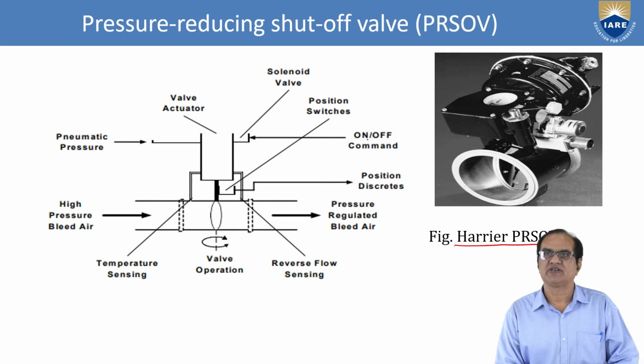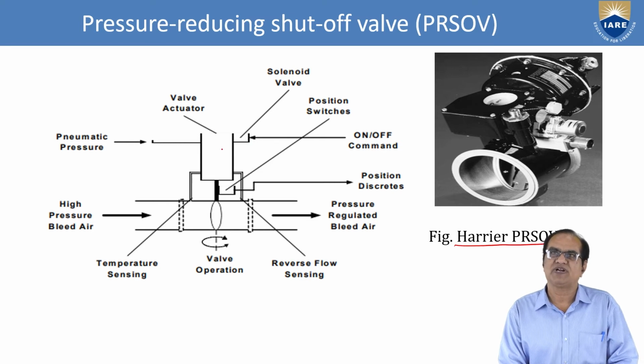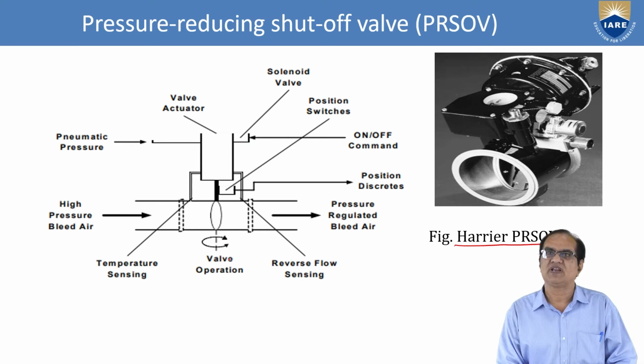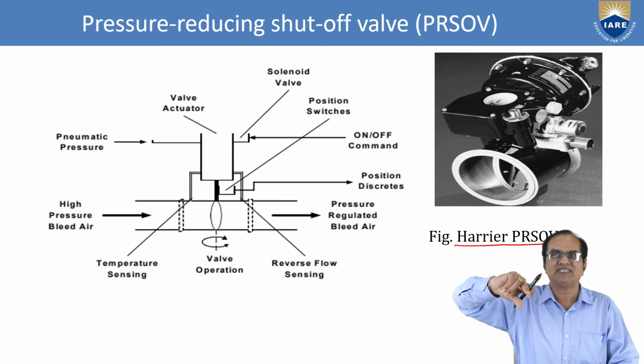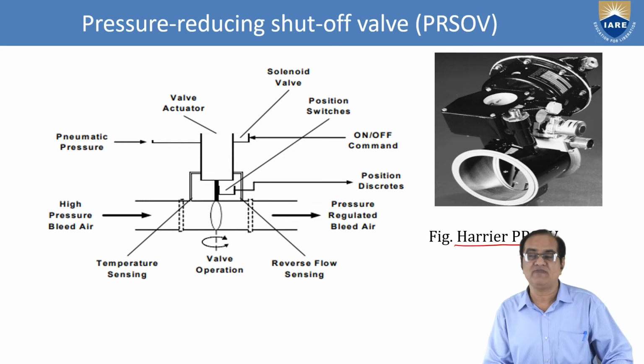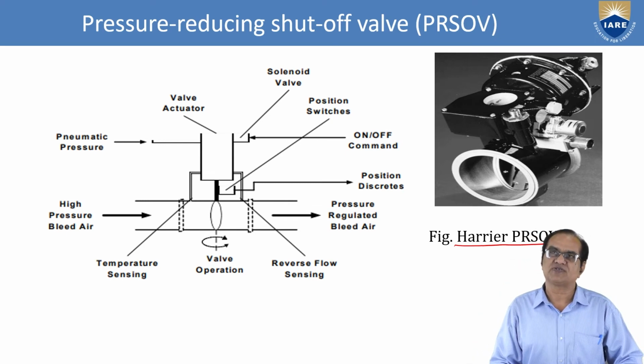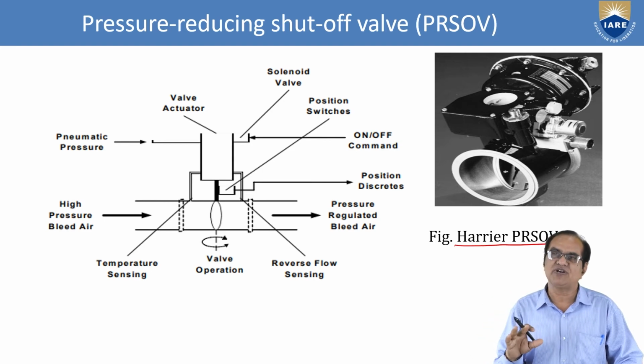Here is the on-off command. If you give the on-off command, this actuator valve will open, and accordingly the valve operation will move left or right, and the passage will open as per the requirement. If you operate it, it will close like this, or if you operate like this, it will open. So it is just closing and opening like your water tap. If you put it like this, it is open. If you make it like this, it is closed. So this is the shut-off valve, the pressure reducing shut-off valve. It will reduce or increase the pressure. Also, it will turn the system pressure on or off as and when required.